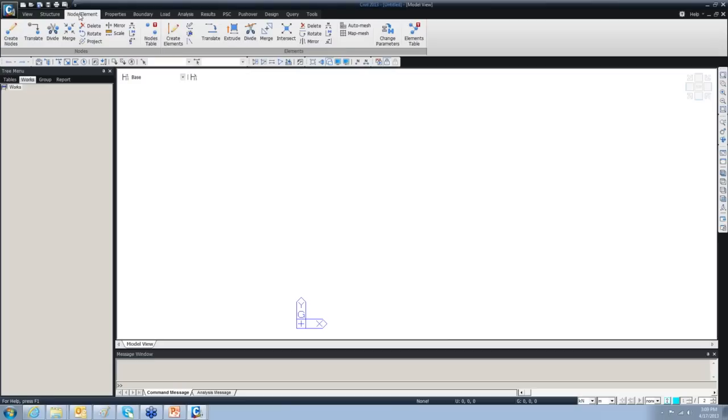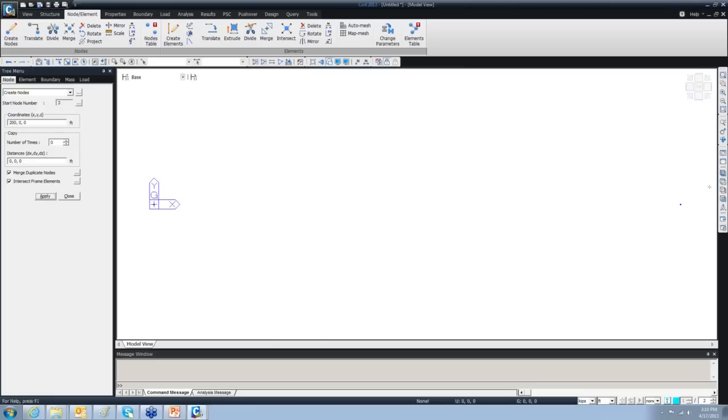All right, so we go into node and element, and then create node. My geometry is, if you remember, the chord length is 200 feet. So let me set the units to feet and kips. The first node will be 0, 0. Apply. Then I have 200, 0, 0. And then I have 100, and then 30 in the y direction, and 0. So these are the three nodes that I create.